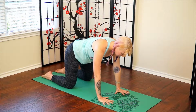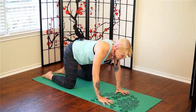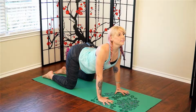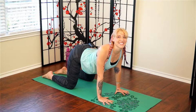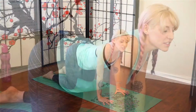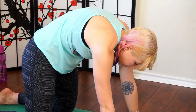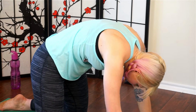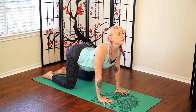Point your toes back behind you and press into the mat. On an inhalation, lower your belly and send your chest up towards the ceiling. Lower your belly down, send your chest up towards the ceiling. And then tuck your tailbone, and moving from bottom to top, send your tailbone between your thighs, press the mat away, tuck your chin.